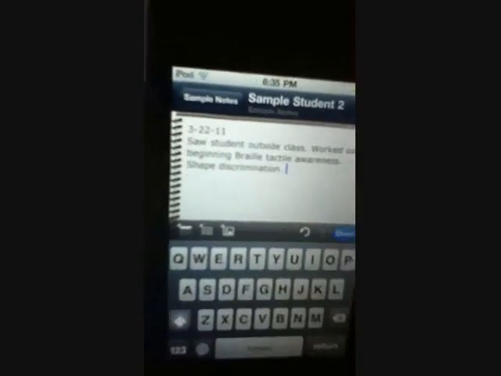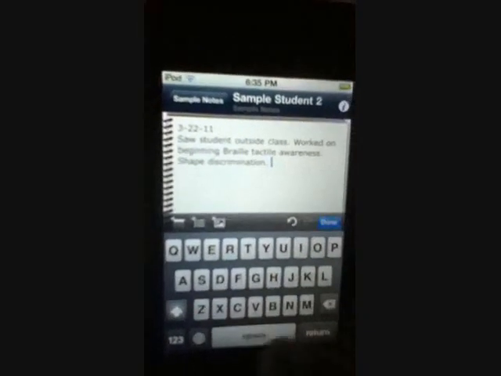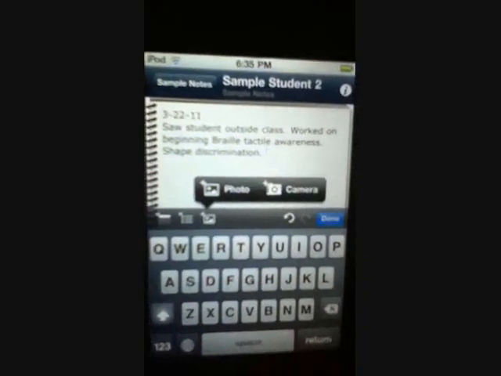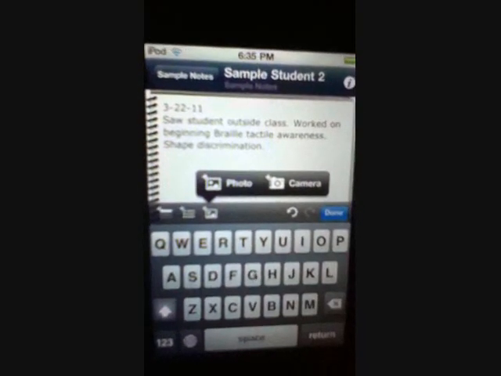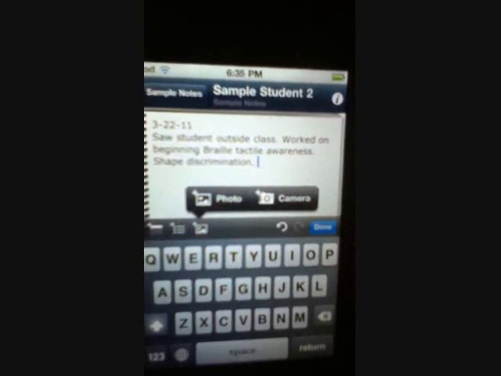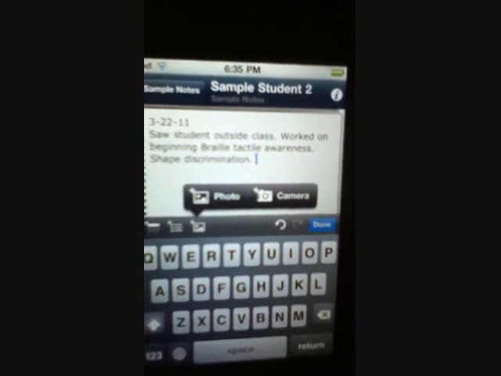And if at that point I want to add a picture, then I will tap on the photo button that is right below the note section, and I will either tap on the camera icon that's to the right or the photo icon that's to the left.